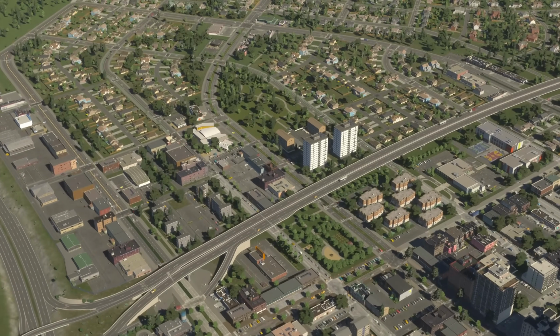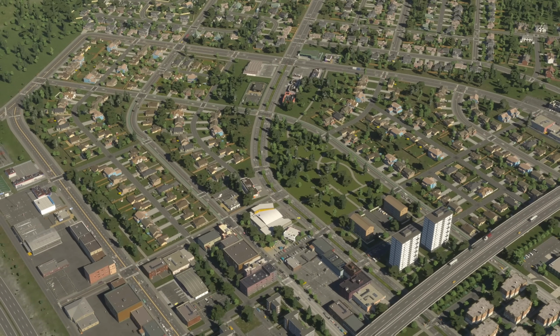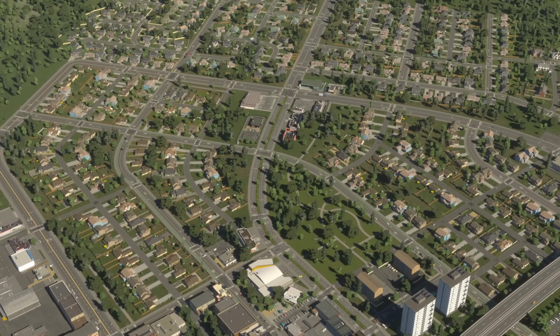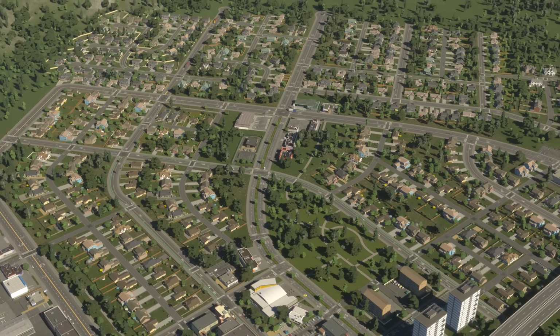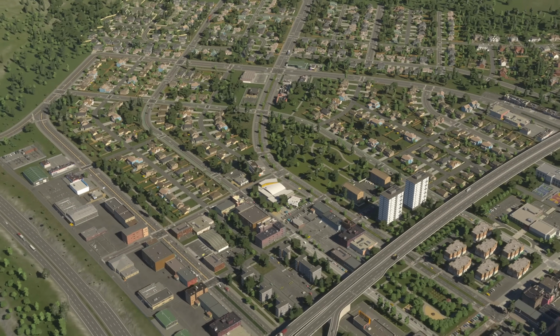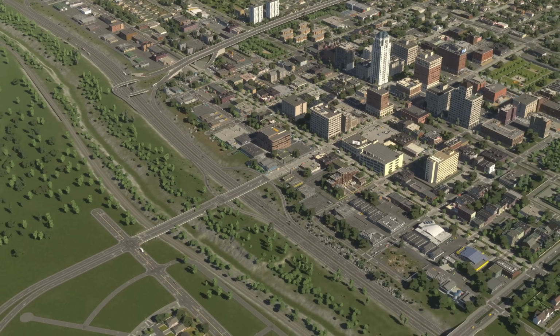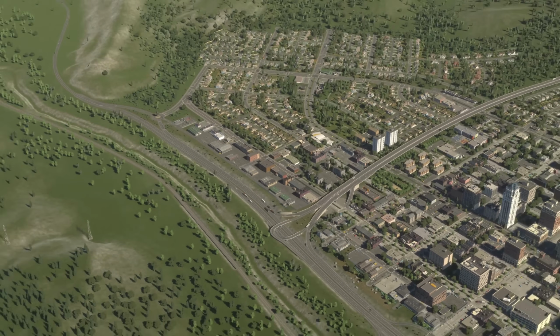Let's see over here, just check out the traffic over here. Yeah, it's pretty sparse. I mean, it's mostly just single family suburban homes. So there's not going to be a ton of traffic going in and out of here, except for maybe at rush hour. But I don't think it's going to back up here. I think if anywhere, it's going to back up here on these bridges as people commute in and out of the city.